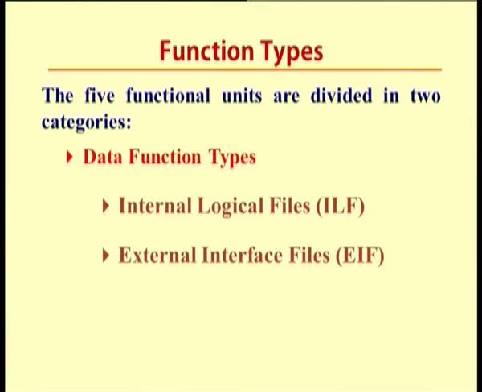Welcome back after the break. Before the break I just started explaining the different function types. You basically have 2 different function types. One is the data function type, the other is the transaction function type. So the 5 functional units are divided into 2 categories. Data function type has 2 categories: one is the internal logical files, the other is the external interface files.